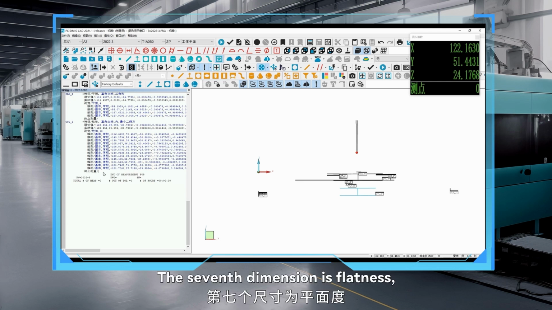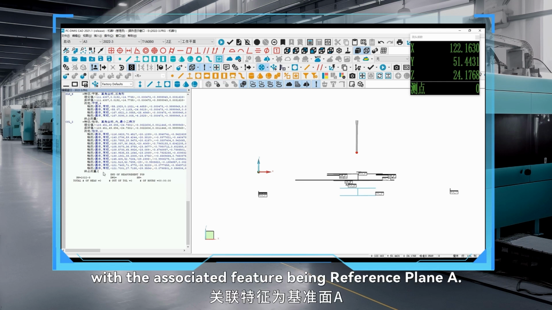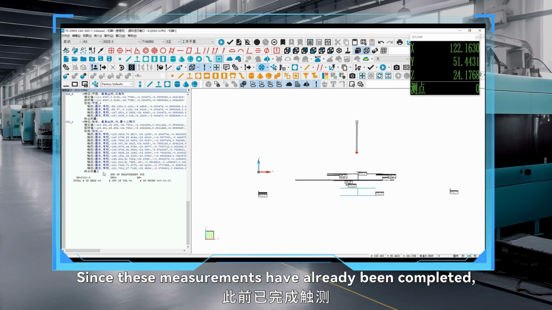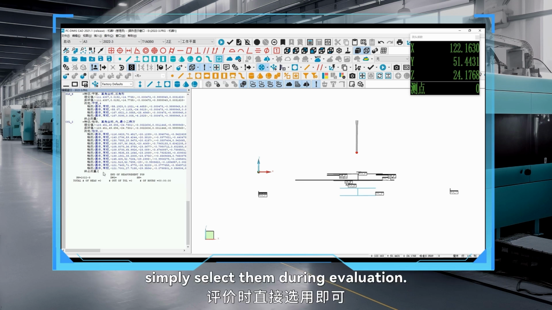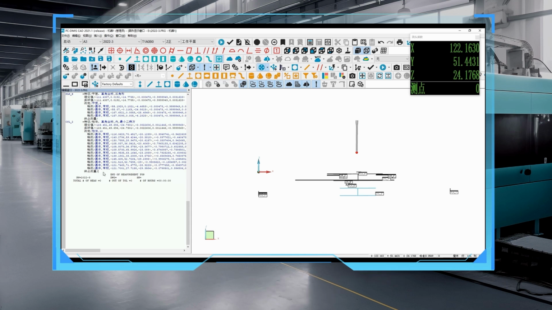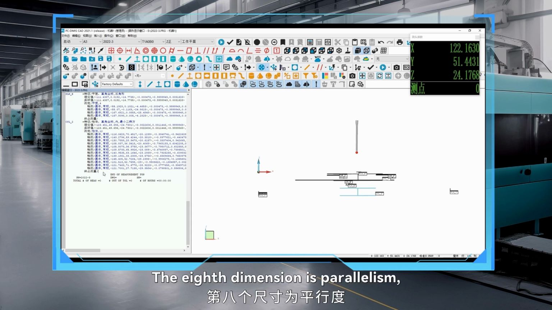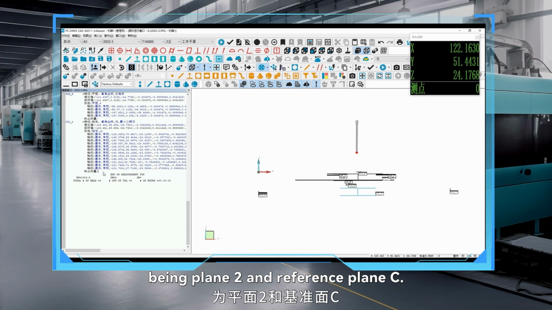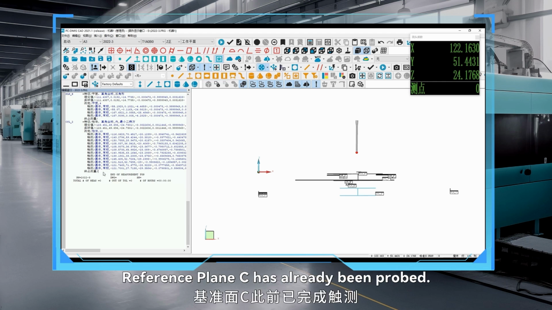The seventh dimension is flatness, with the associated feature being reference plane A. Since these measurements have already been completed, simply select them during evaluation. The eighth dimension is parallelism, with the associated features being plane 2 and reference plane C. Reference plane C has already been probed.